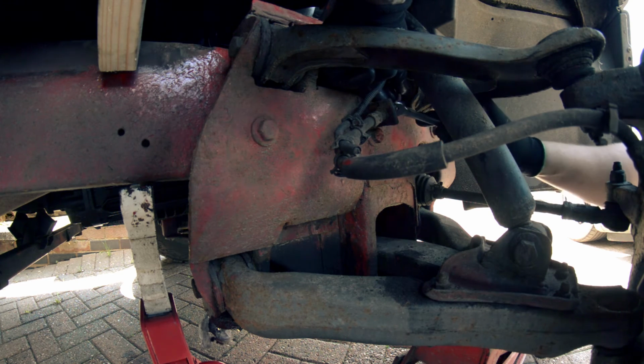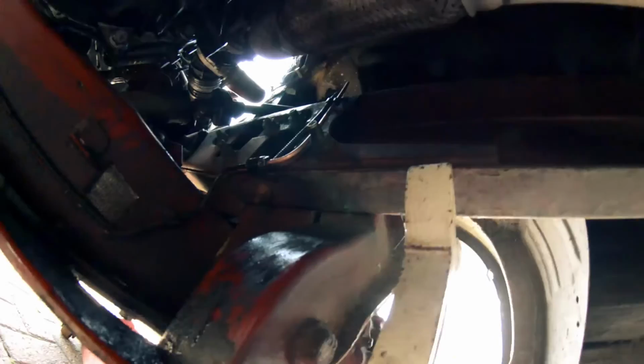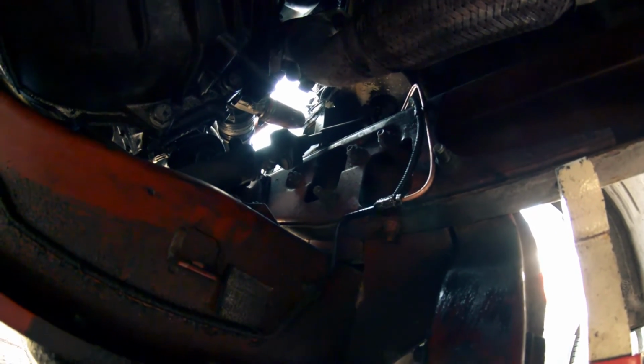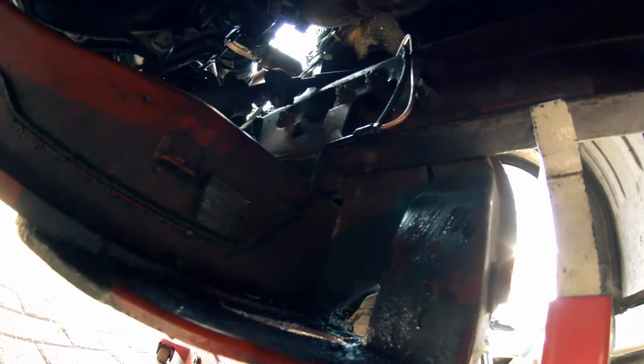Right, let's not do this too tight actually, because we might need to twist it a bit. Pop underneath to the other side. There we go. You can see, you can't see. Now you can see. That's the new one connected on that side. I just need to wipe it all off, so I can double check that it's not leaking once we start bleeding it, but that's all done up nice. Should be okay.